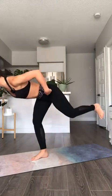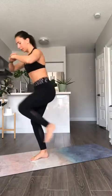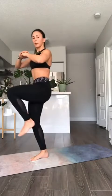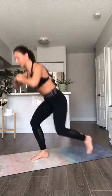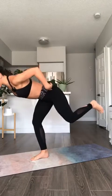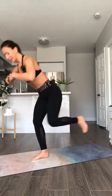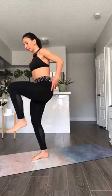So again, you're hinging, keep the hips square to the ground, pulling back up, straight into a reverse lunge. You've seen my workouts. This is a really good one. I quite enjoy it. So you're combining two exercises, even though it's body weight, targeting those glutes, the hamstrings, quads, so really good lower body.